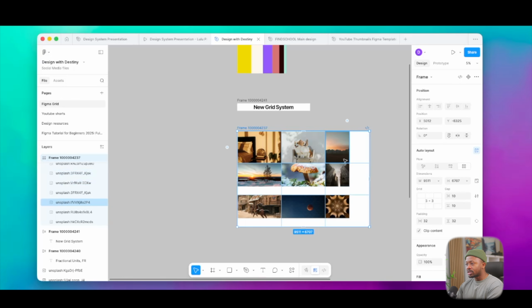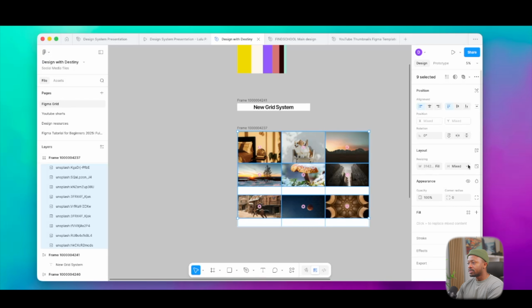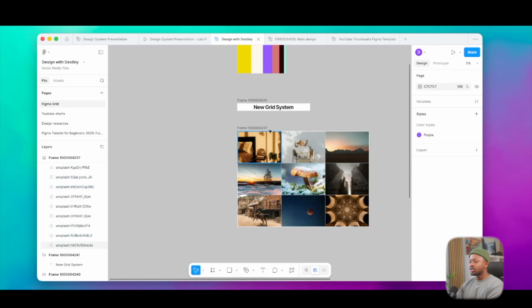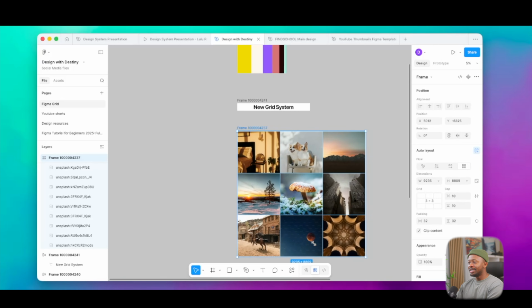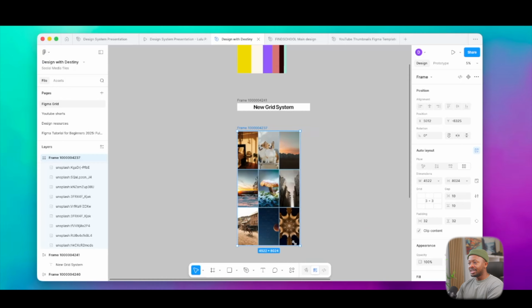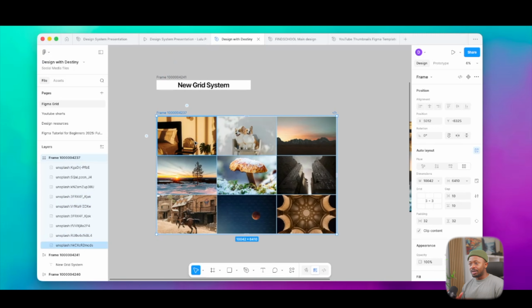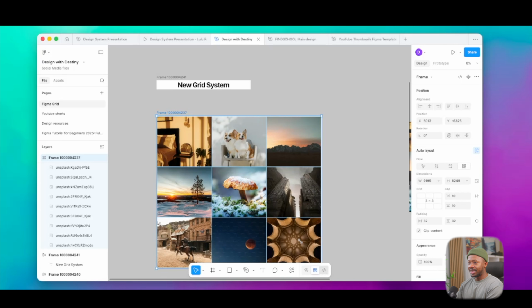I don't know why my pictures are not expanding fully. Oh, I see. Let me set them all to fill. Fill. Fill. Perfect. So now what that does is that as you expand your grid, your image expands with it. This wasn't possible before, but now what this does is that you can put this into your web system, you can put this into your website, and you can have a very responsive grid, just like that.